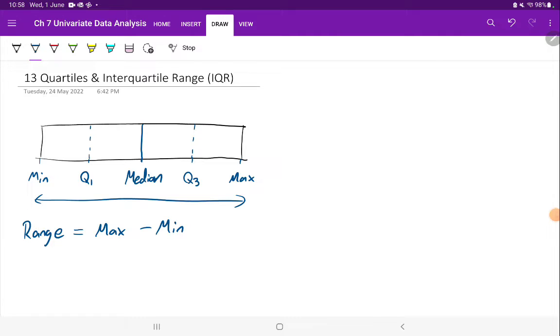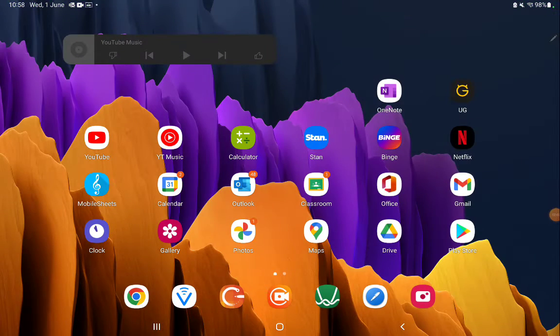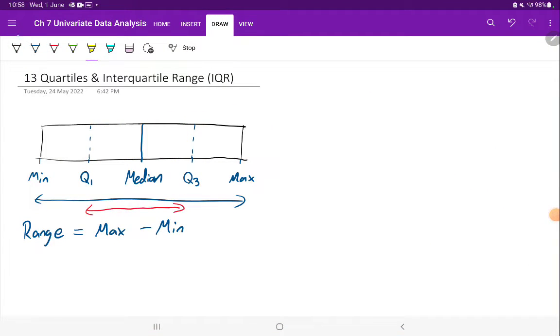But that tells us the spread of the entire data. It does not tell us the spread of the middle half, right? Because you could imagine this right here, that is the lower half. This over here would be the upper half. But this in the middle here, that's the middle half. And that's a really interesting thing, because this is the 50%, the middle two quarters, who are close to the median. So how did the average go, and how consistent were they? And that's what the interquartile range can tell us. So the interquartile range, or IQR, is the difference between Q3 and Q1.